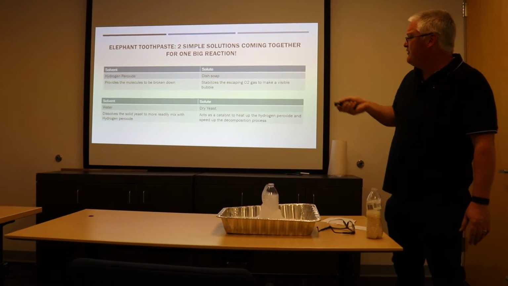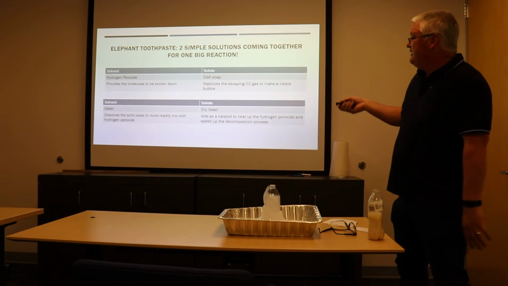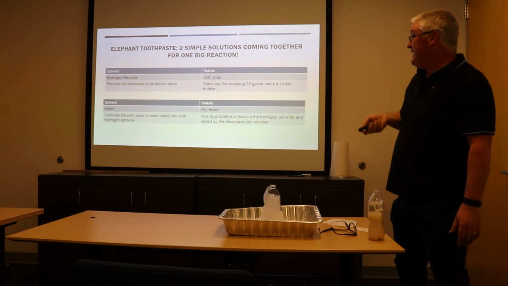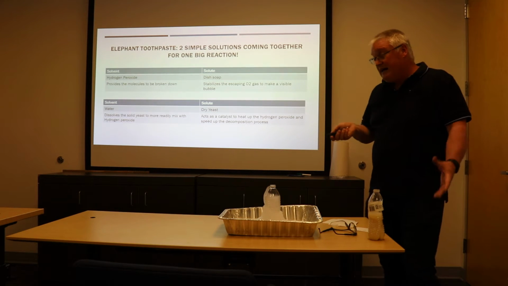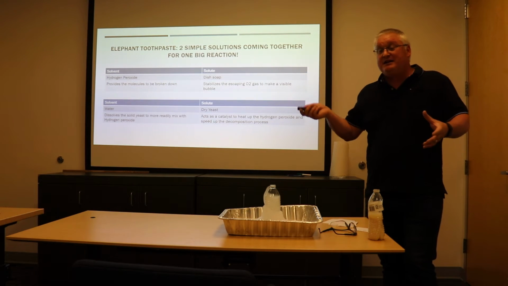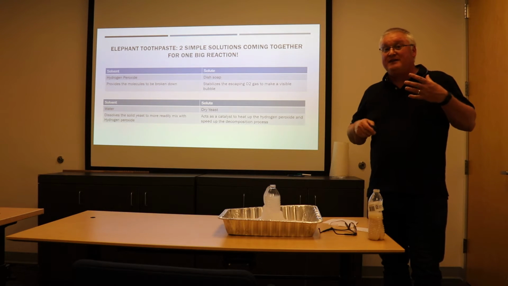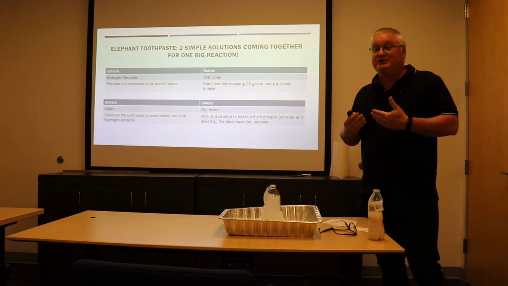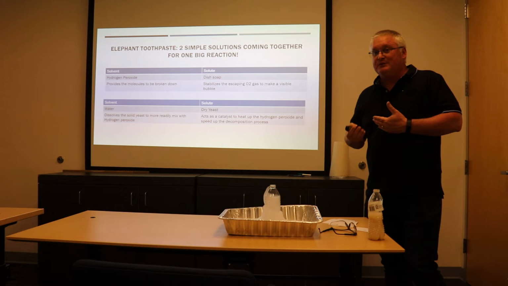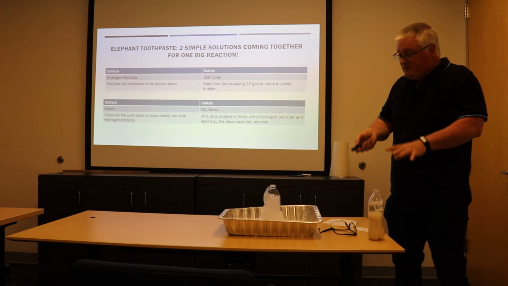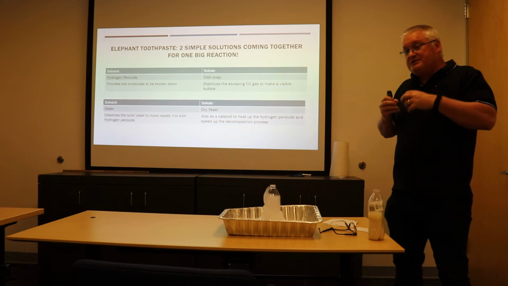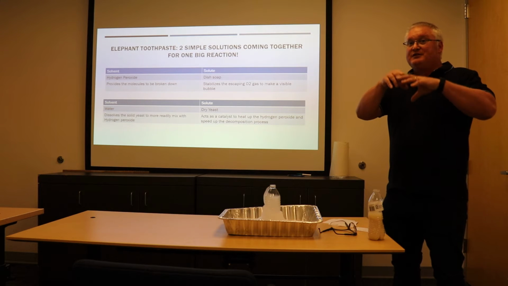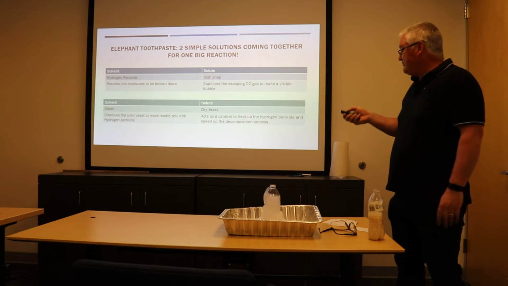The second one is going to be the water and the dry yeast, where the water dissolves the yeast and makes it more readily mixable with the hydrogen peroxide. And the yeast itself, as we found out in our class when we mixed the hydrogen peroxide and the yeast, produced an exothermic reaction, and that reaction is actually going to accelerate the breaking down of the molecules. So with elephant toothpaste, what you're looking at is the hydrogen peroxide molecule rapidly being broken down and the dish soap capturing the air that's escaping and creating the bubbles.